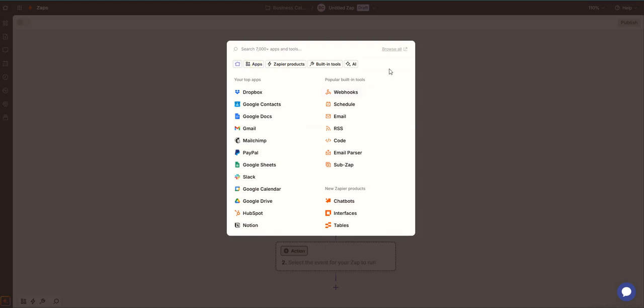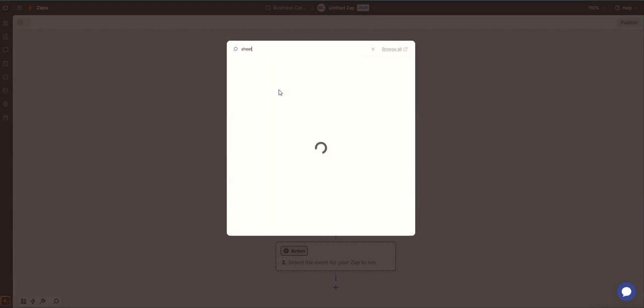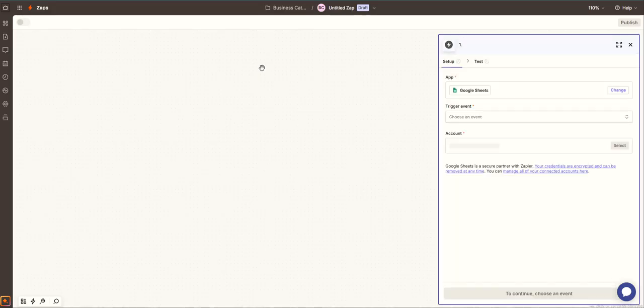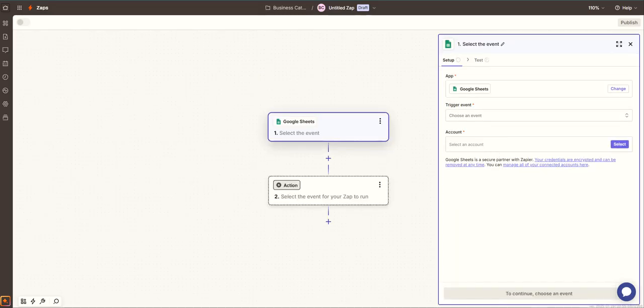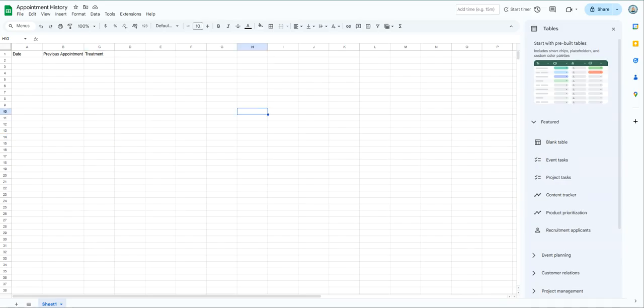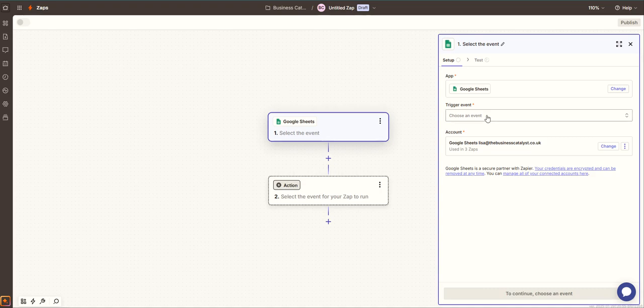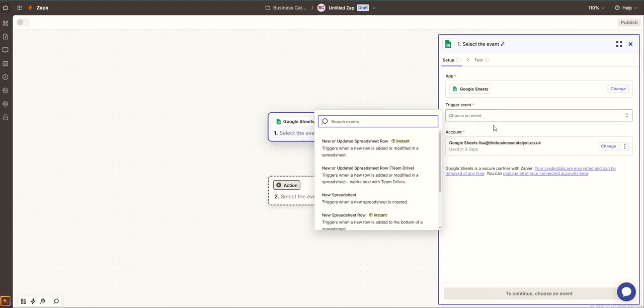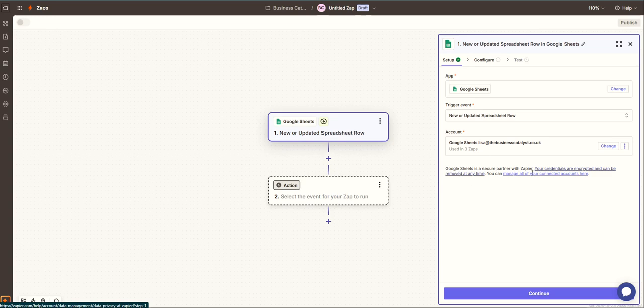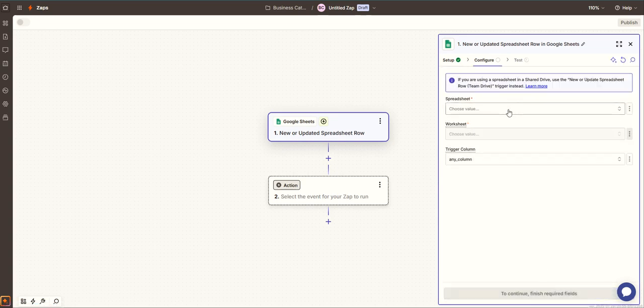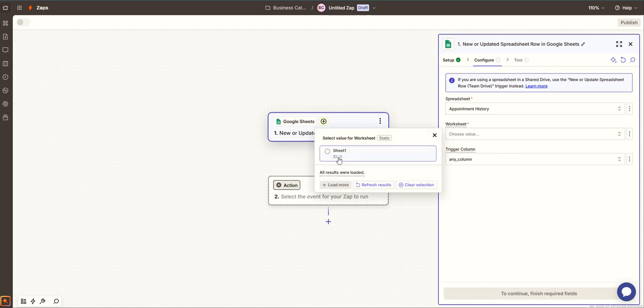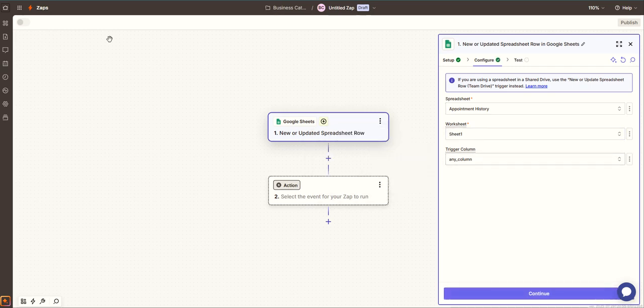The first thing you're going to do is apply the trigger, which is going to be a new row in the spreadsheet that you have created here for the appointment history. So the trigger is going to be a new or updated spreadsheet row. And the spreadsheet, as we can see here, is going to be appointment history, sheet 1, and any column.